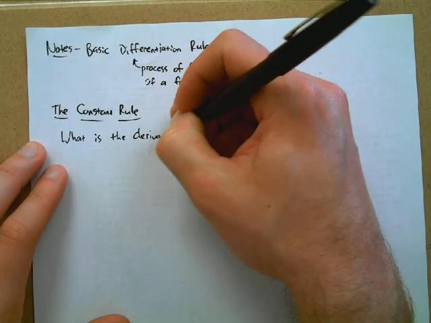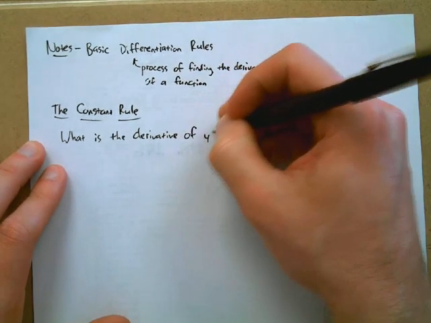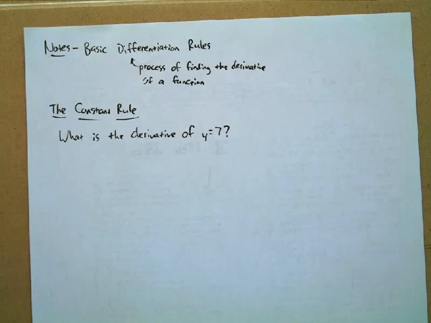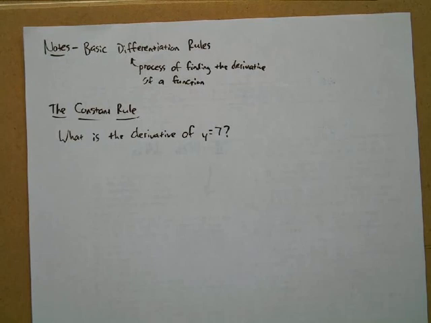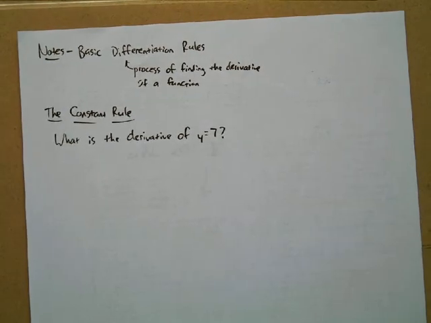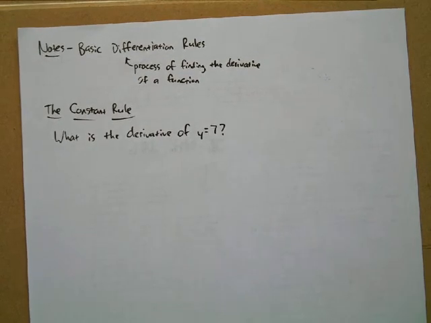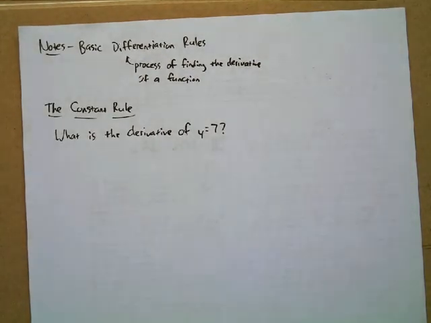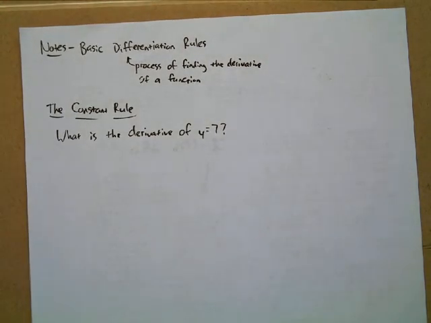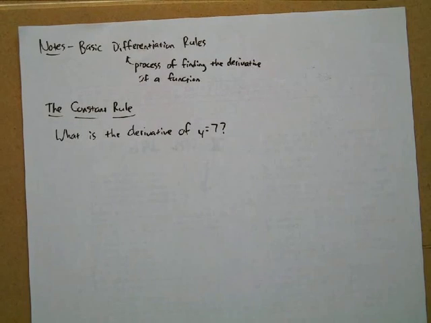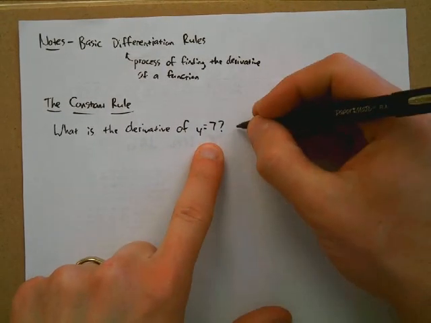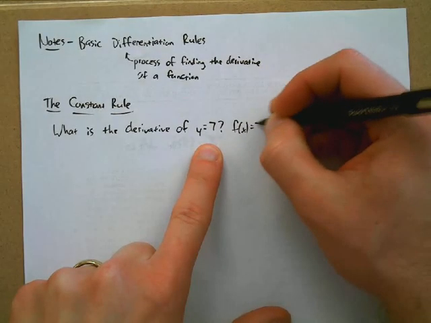What is the derivative of y equals 7? And again, remember, the derivative is that thing that we get after we apply the limit definition of the derivative, right? After we do that limit as h approaches 0 of f of x plus h minus f of x over h, once we apply that to our function, that thing that we get as a result, that is the derivative. So in this case, y equals 7, that means our function here is really f of x equals 7. I wrote it as y equals 7, but it's the same thing.